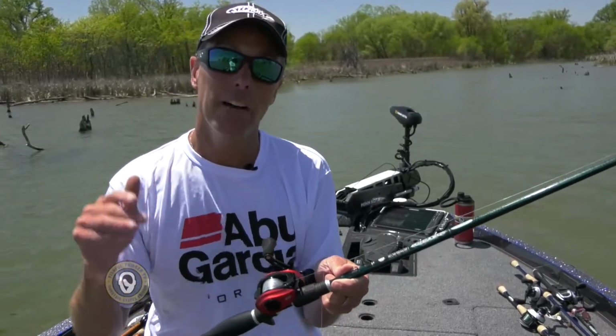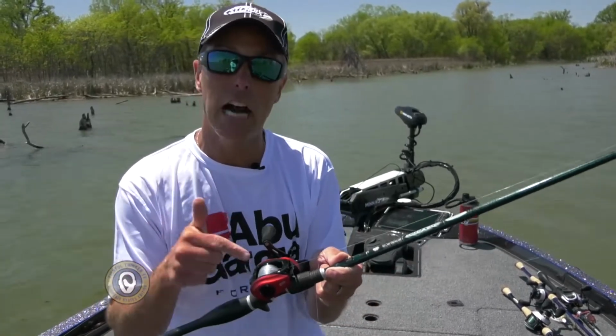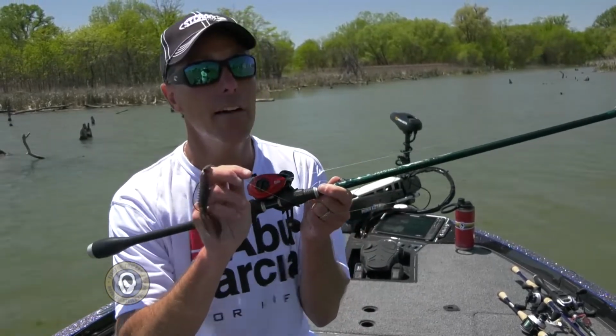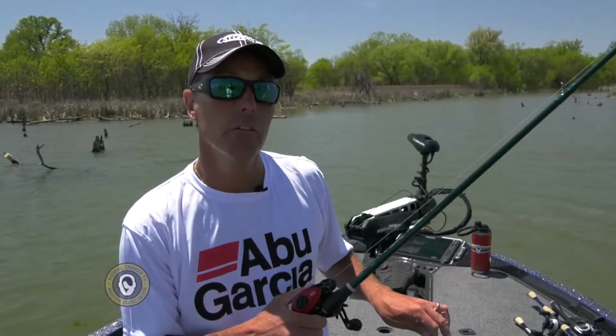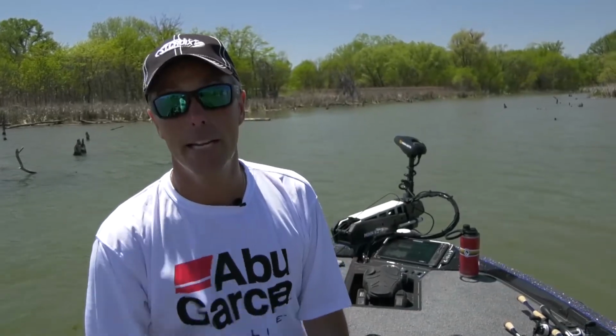Day in and day out, if I have to produce fish and there's any sort of cover in the lake, this is the outfit I'm gonna grab. And it's either gonna have a Texas rig on it, or it's gonna have maybe a half or a little bit heavier skirted jig with the power chunk on the back of it. But one of those two will get you fish anywhere in the country you bass fish, and it's the top moneymaker of all time.